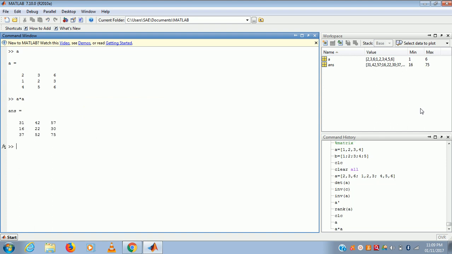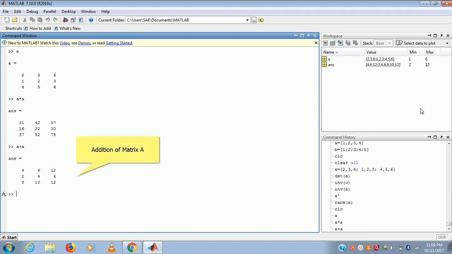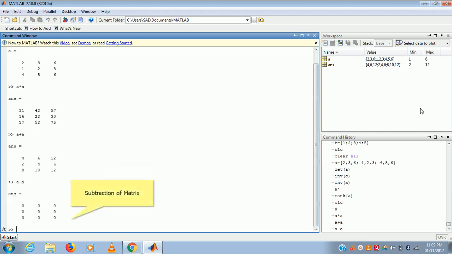If you want to add a matrix with a matrix, then also you can add. If you want to subtract A minus A, then also you can do the various operations by using MATLAB software. Actually this is a magical software.